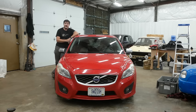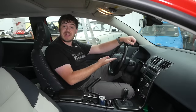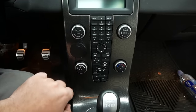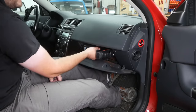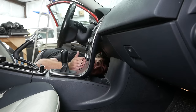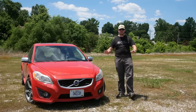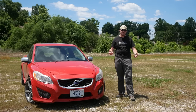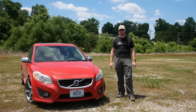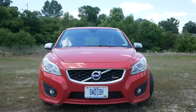Volvo called the C30 a premium hatchback, and that's not a bad way of describing it. It's certainly no Mercedes S-Class, but it's no Mitsubishi Mirage either. For instance, it has rain-sensing wipers — although this one doesn't because the rain sensor is missing for some reason — cruise control, traction control that you can't turn off, Bluetooth calling, automatic climate control, a sunroof, the single most cavernous glove box I have ever seen, a waterfall floating center console, good sound insulation, fog lights front and rear, always-on headlights as on all Volvos, fantastic crash test scores with airbags surrounding your entire being, and headlight washers!